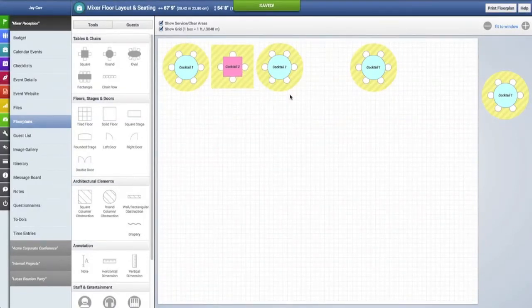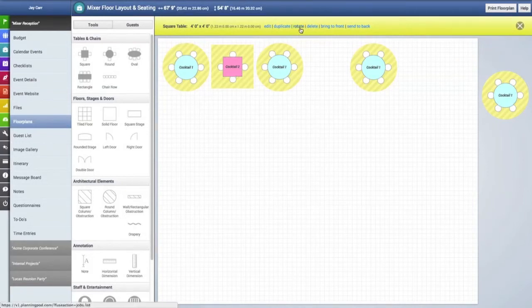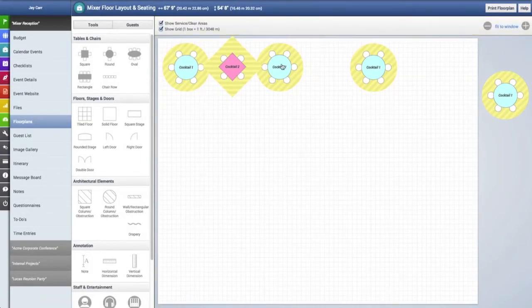I think this table would look a little bit better if it were rotated 90 degrees. So we're going to double click on the square table. We're going to go up to the yellow menu here and click on Rotate. And this pulls up an adjusting bar that at the end here displays the amount of rotation in degrees. And when you click on the lever and pull it to the right, as you can see, it increases the rotation of the table in 5 degree increments. Once you're done, just click off the lever and then you can click on the X icon to close the menu. And here's our newly rotated table.